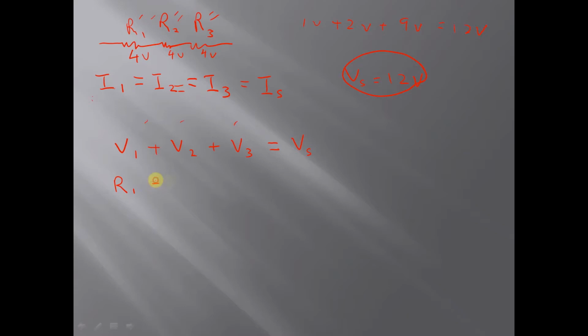Okay? And next one of course is the resistance. Resistance number 1 plus resistance number 2 plus resistance number 3, kita namakannya sebagai total resistance. Jumlah rintangan. Katakan rintangan pertama adalah 1 ohm, 2 ohm yang kedua, 3 ohm. So, apakah jumlah rintangan? Campurkan sahaja. Memang senang, campur terus dapat 6.